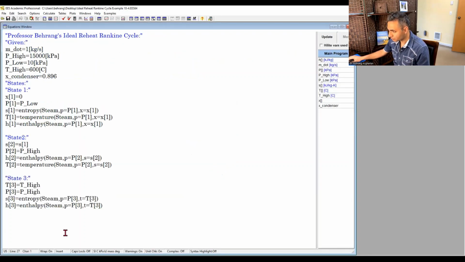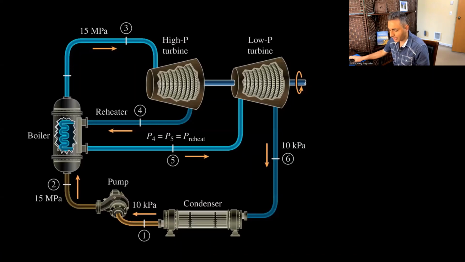Everything looks pretty good. Now, what we said about state 4, if you remember, I hope that you took a screenshot of the whole problem, so you know what state 4 was. I have the problem in front of me. What do I have about state 4? If I want to share it one more time real quick, this was the problem, and state 4 is right after the high pressure turbine. The biggest deal here was that S4 is supposed to be S3, but I don't know anything else pretty much.